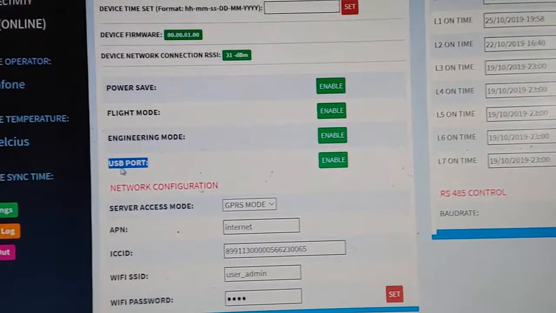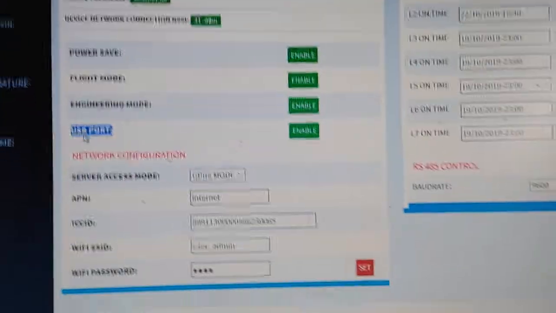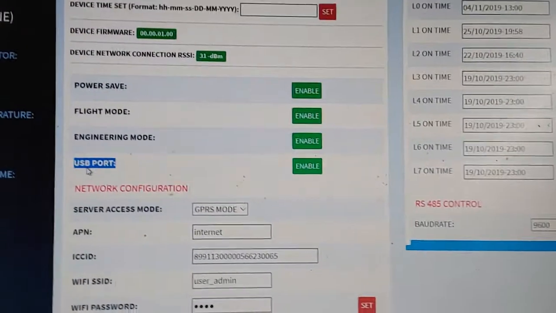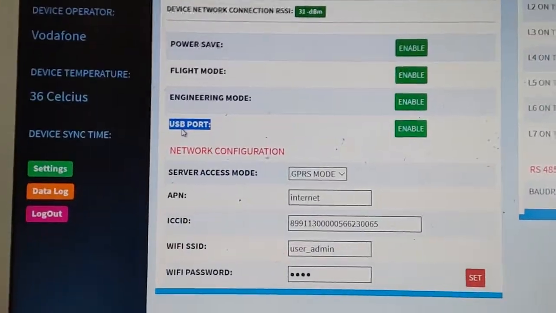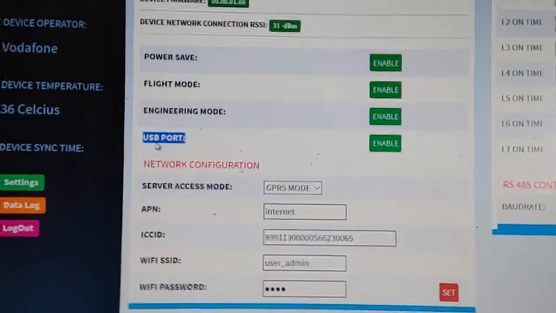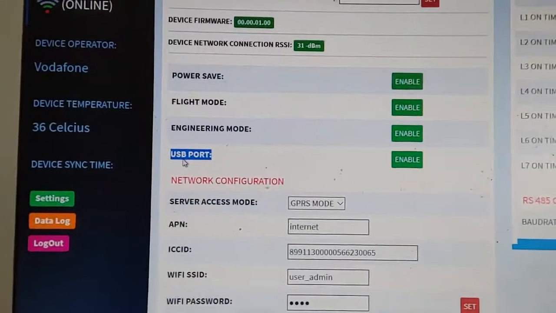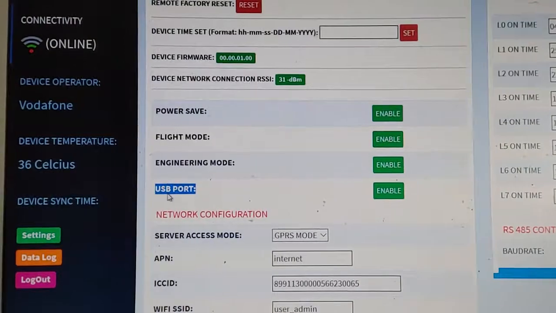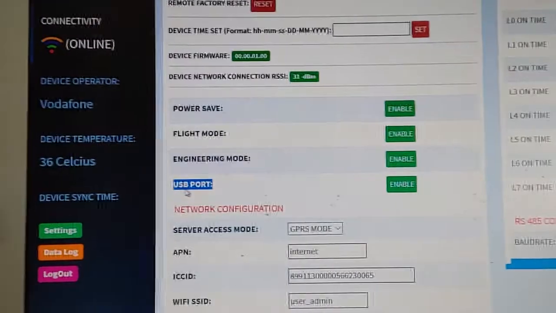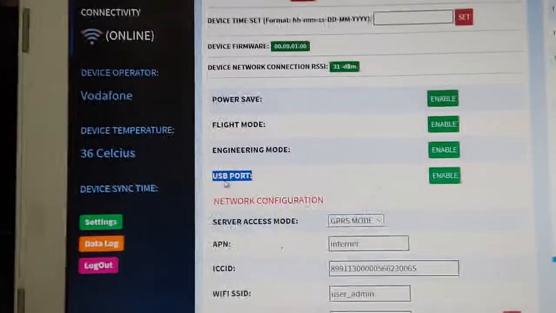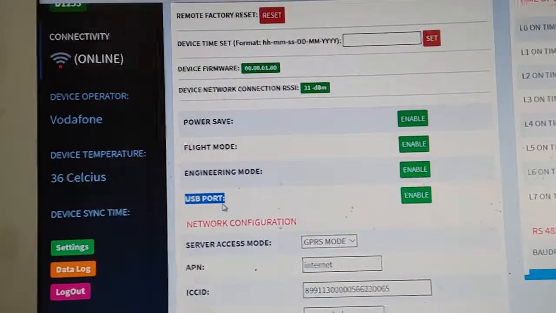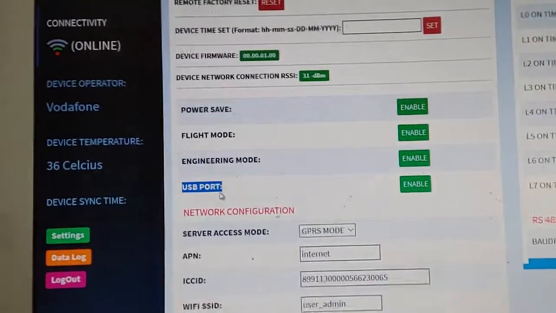The rest of the USB communication related settings will be available if you have purchased this feature. Now, the USB port feature is not available by default because this is an additive feature, and you will only require it if you do some kind of data analysis or artificial intelligence implementation or any kind of remote control implementation, wherein you need to communicate with a local computer or mass storage devices like hard disks or pen drives. In that case you need to activate the USB port feature, but this is again a feature that needs activation from the developer side, and it is an additive feature which includes extra cost.